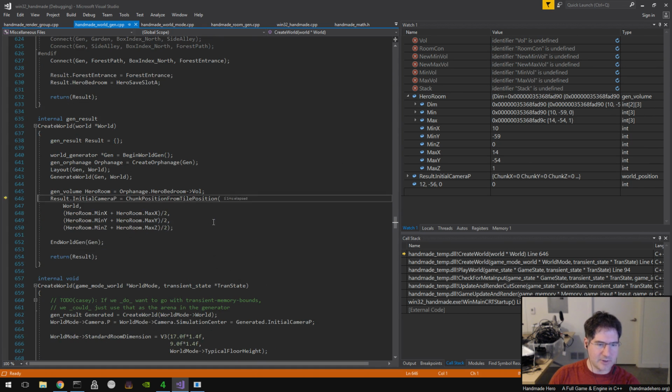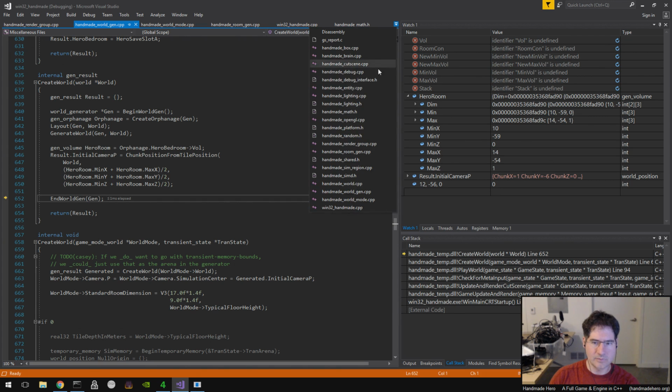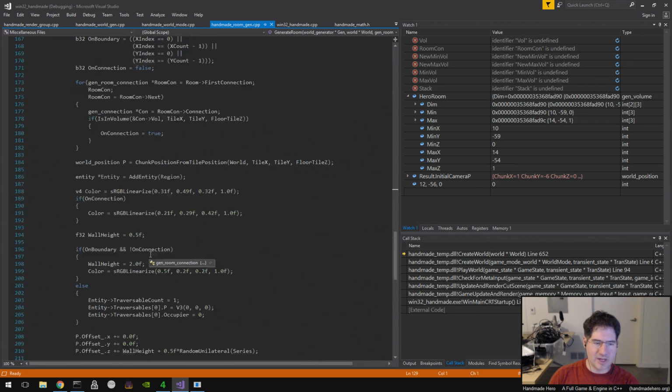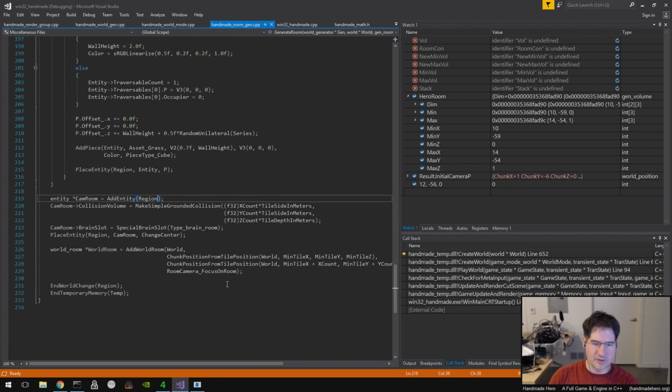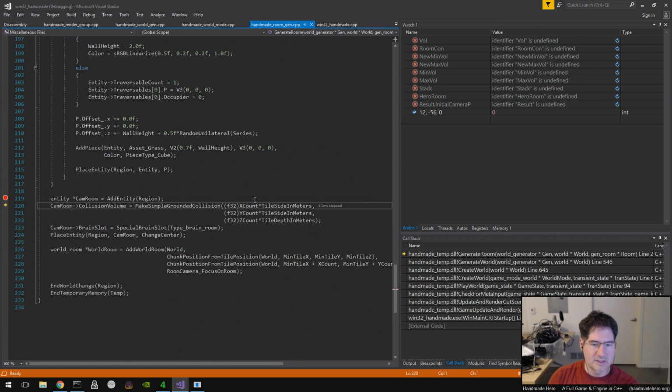So given that, I'm going to go ahead and say I want to then look at the world creation, the room creation code. Because we still sort of have, and we don't really know whether we want to keep this long term, but we still have this idea over here of a sort of room area, right? Like a volume that the room looks at to figure out where to place the camera. And so what I would like to do is make sure that that is still getting set in a sensible fashion, because I don't know that it is. We set the X count, Y count, and Z count to be how big the room was. And we know these things here.